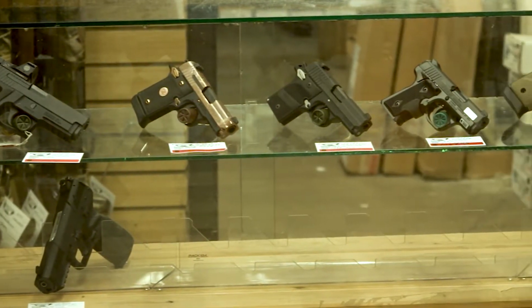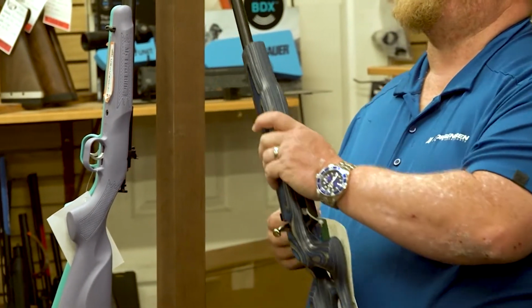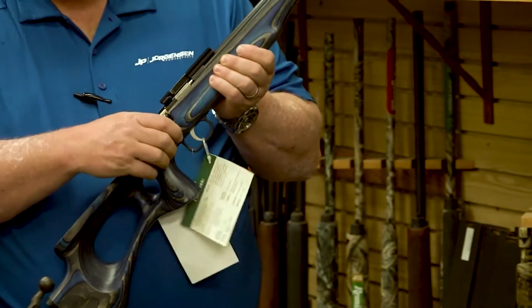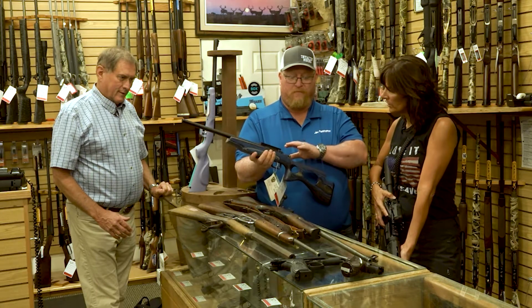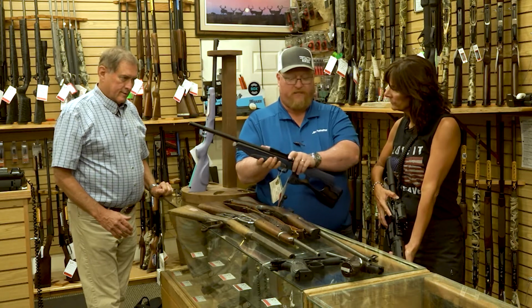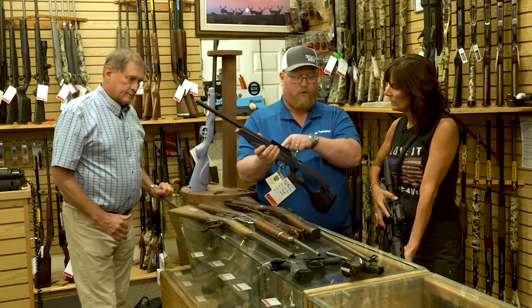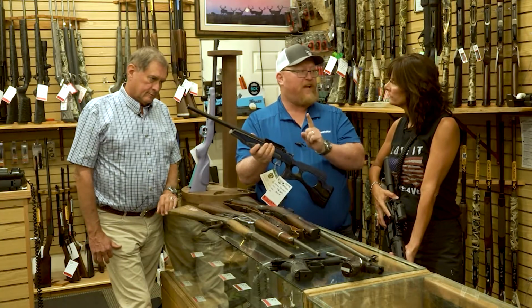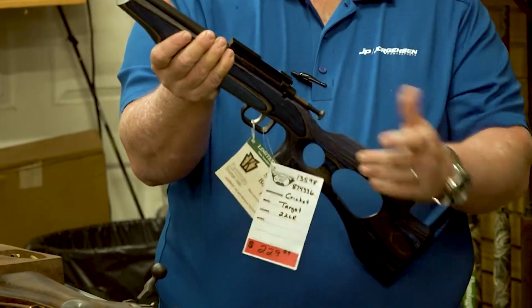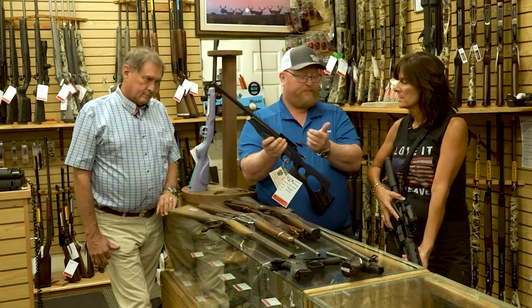Yeah, you even have some for the kids, that's a really good looking gun there. Yes, these are really fun guns. Single shot, that's all you're allowed to do. They offer them in this really nice wood stock that you like so much. Yeah, it's beautiful. But what's nice about these with little kids is you have to cycle the bolt, just like you do on a big kid gun. Put one bullet in. There you go. Close it. Then they have to have the hand strength to pull that plunger back. That's perfect for the kids.